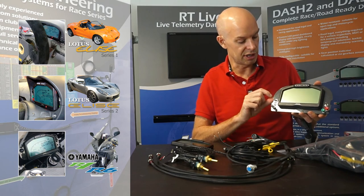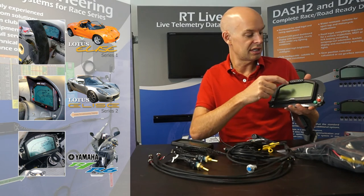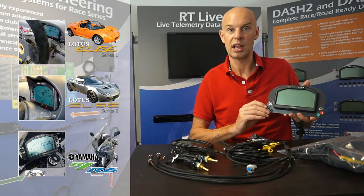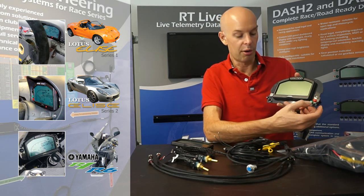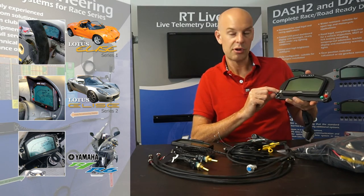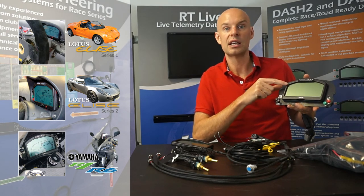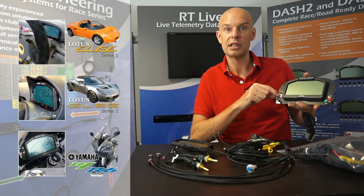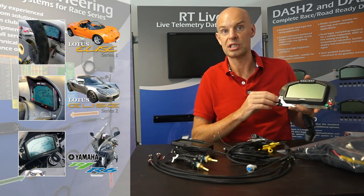In this case everything's done for you. We've got the dashboard on the front of the unit, mounted onto a carbon fiber panel — a flat panel which is CNC cut and drilled. That goes into the standard series one Elise binnacle, so it's a direct fit and very straightforward to fit. We've got the four operational buttons — up, down, set and menu — mounted on the front panel. We've got the USB download lead; this is a Dash 2 Pro, so it has integrated data logging and GPS all built in. The USB in this case is essential for downloading the data, but it can also be used for configuration if you wish to change anything on the display.